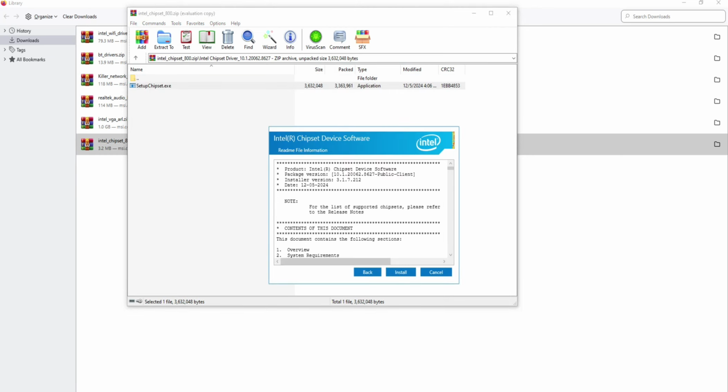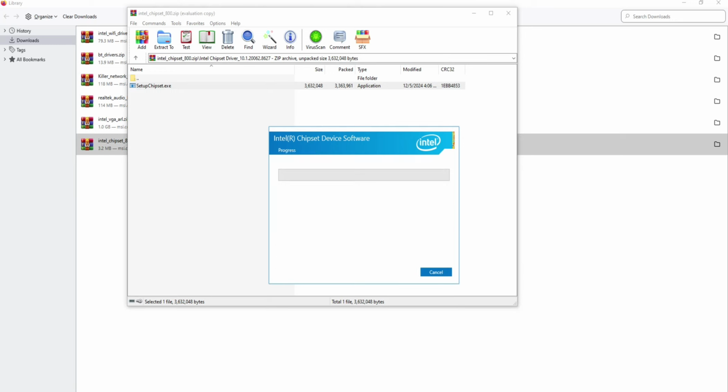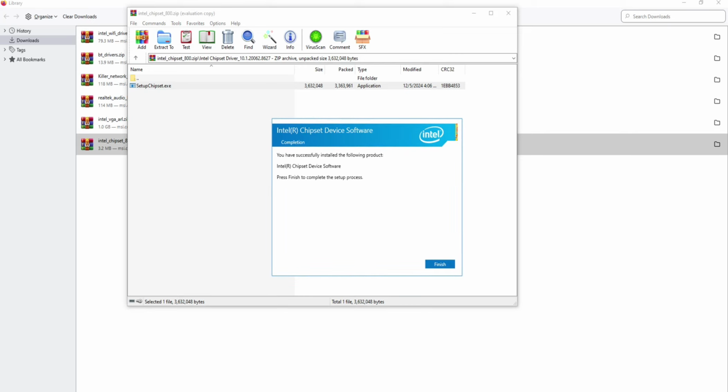Then next, accept, install, and then click yes. Now you can see it is installing. It is successfully installed, and then finish.